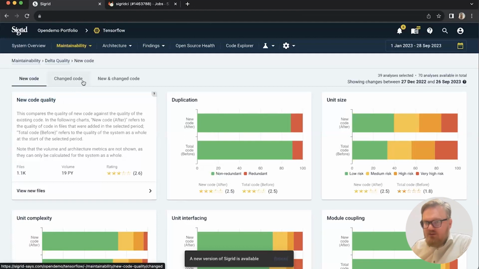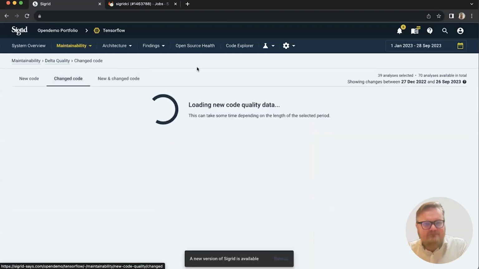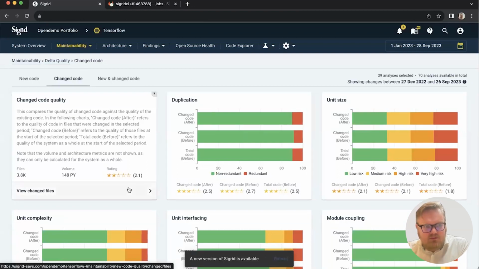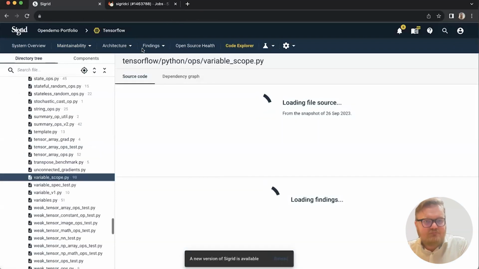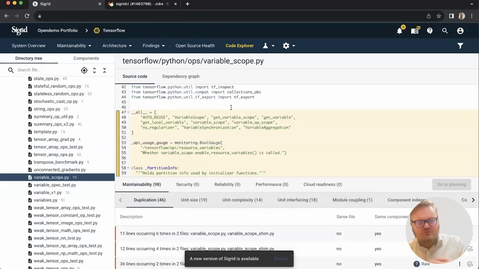And if you want to see what is the impact of changes I made in either existing functions or new methods in general, you could find this in the change code quality. This shows you every class that has been changed, and whether the changes in this specific class have been an improvement or degradation in the quality. So in this example, the variable scope.py saw a decrease in duplication, but the unit size improved for this specific file. And you can also open it in the Code Explorer to give you a bit more insight in exactly which methods are there in this specific class, in a specific change, as well, right?